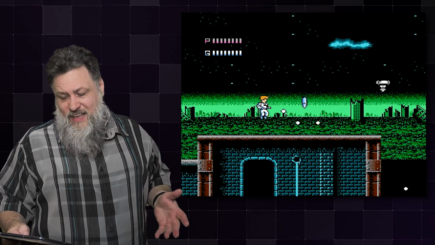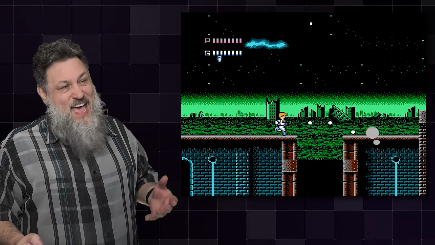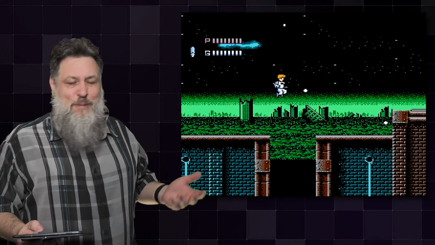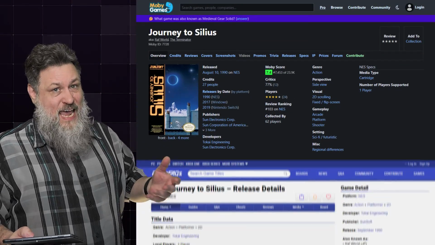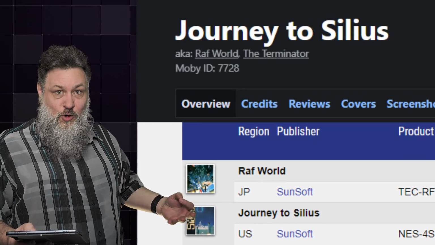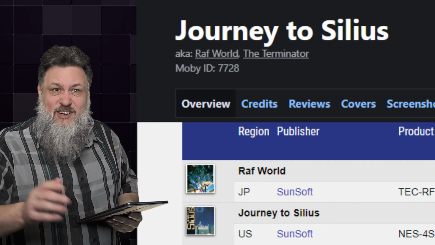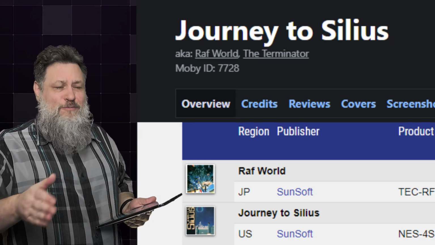But one thing that I wanted to talk about was the Japanese title of this game. Because if you go to a website like Moby Games or GameFAQs, they're going to list the Japanese name of the game as RAF World, R-A-F. And that's not right, but I can understand why they put RAF World.